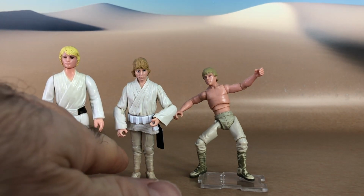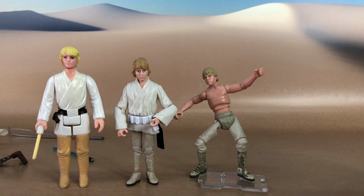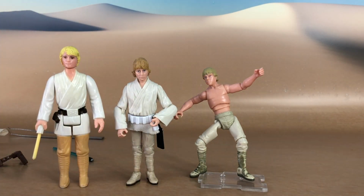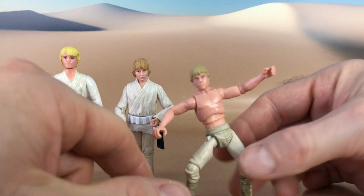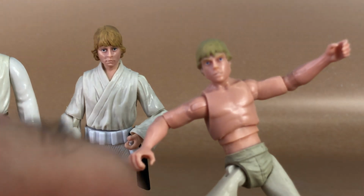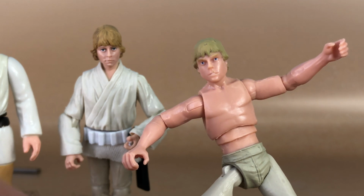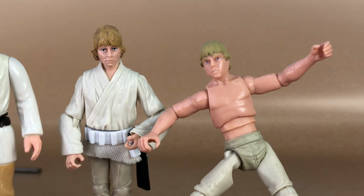But the thing is, I didn't really care for the articulation at the legs because on this one mold, I've seen others from the Vintage collection where the legs are pretty cool. But this one, he's kind of hard to articulate because it moves inward. So anyways, I want to see, because I do prefer the face mold on the Vintage collection than I do this. So let's take a look at the face mold. It does look like Luke, but nothing like the Vintage collection as we see here to his left. I mean, yeah, Vintage collection to the left.